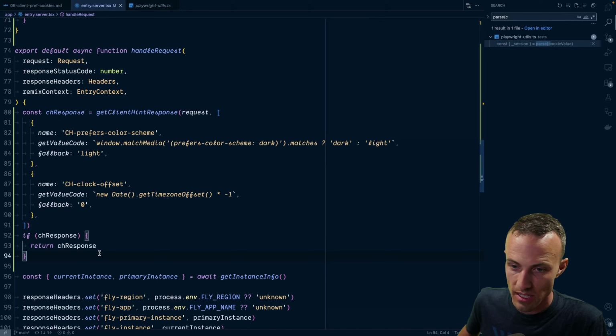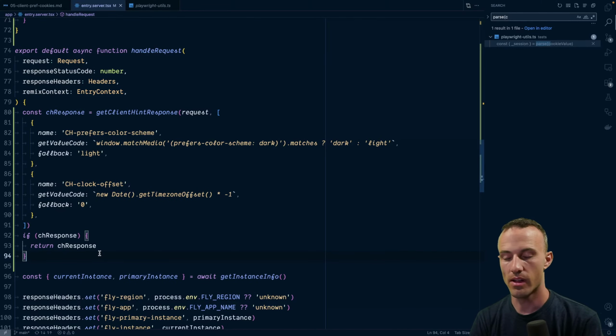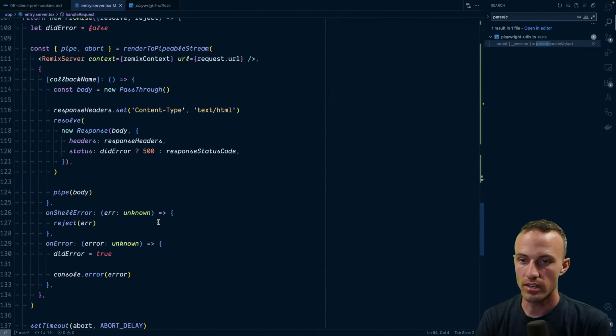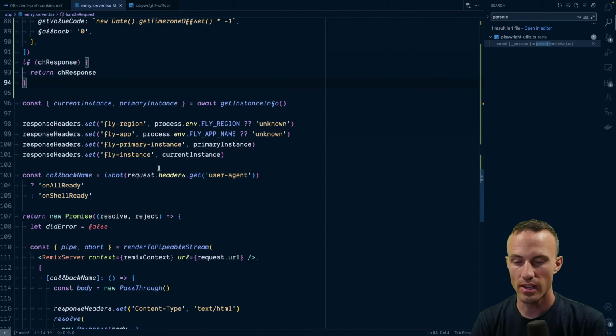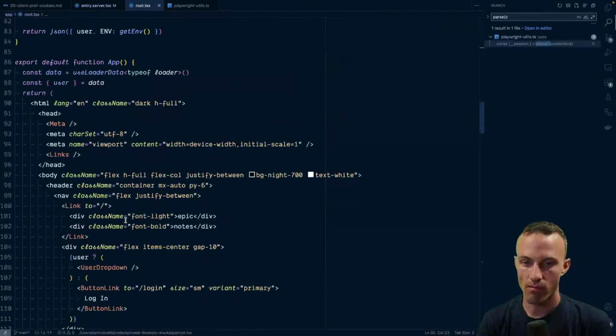But the next thing I need to handle is determining if the values are different, and if they are, triggering a reload, which is kind of interesting. So that's going to involve our root here.